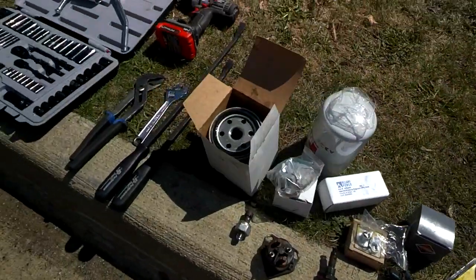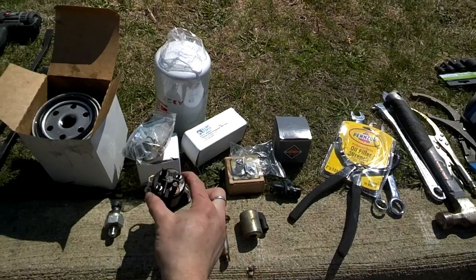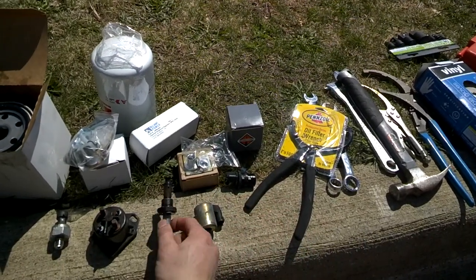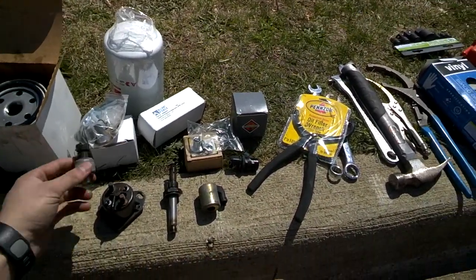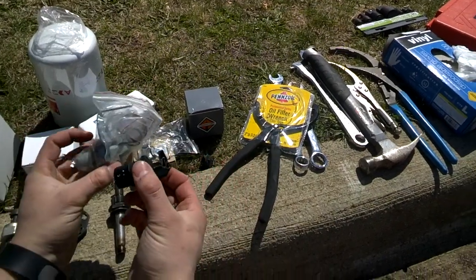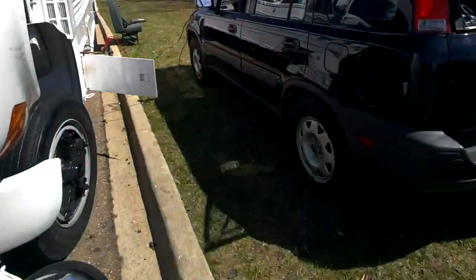They're only supposed to put it three-quarters of a turn past hand tight. Other parts you can pick up online that fix common issues are the glow plug solenoid relay, which is about $18. The more expensive part is the injection pressure regulator valve — this is an electromagnet solenoid that controls how much oil is going into the engine, and it's directly tied with the ICP sensor. The old cam position sensor is one of the most common problems in this engine type, so a lot of people like to keep a spare.